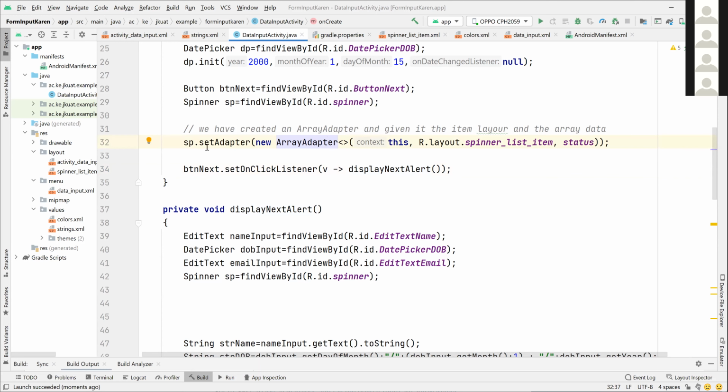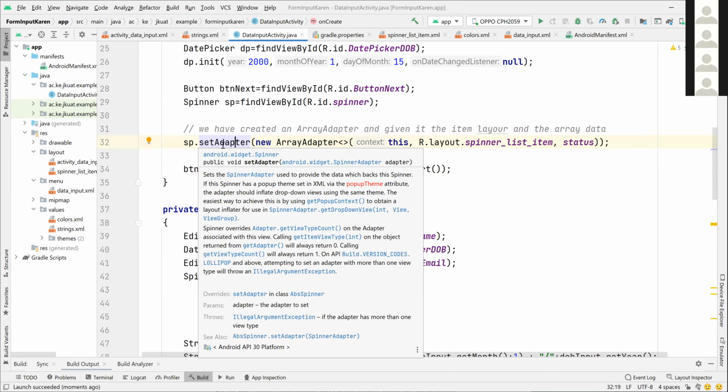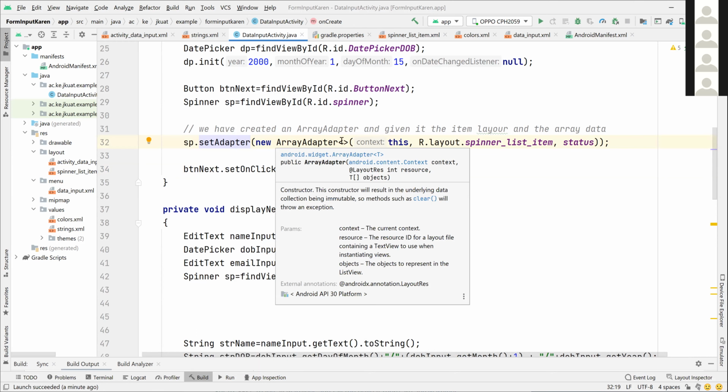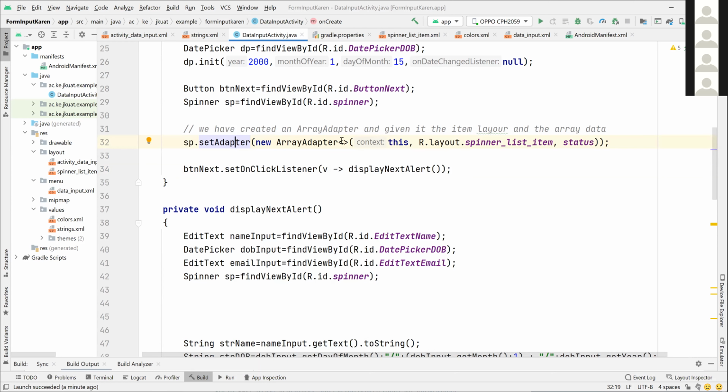I've said spinner SP dot set adapter new array adapter. Here I'm saying it is a string and it says it is redundant.